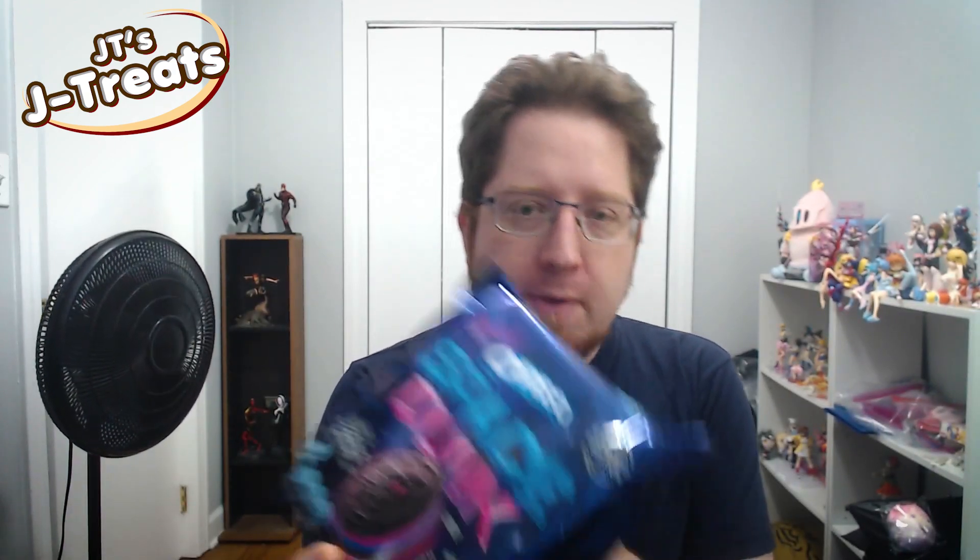So what is Space Dunk? It says here they've got five Galactic Designs with Cosmic Cream and Popping Candy. It looks like it's got a pink and a purple, so maybe two types of flavor in there. And then it's got Pop Rocks. There was a Fireworks Fourth of July one that had that. And the Cherry Cola was my favorite — it had chocolate cookie, cherry flavored cream, and Pop Rocks like carbonated, like soda. One of my favorite Oreos of all time. So I'm happy to see the Pop Rocks are back. I don't know what Cosmic Cream tastes like — is this just gonna be like cotton candy? That's kind of what it looks like.